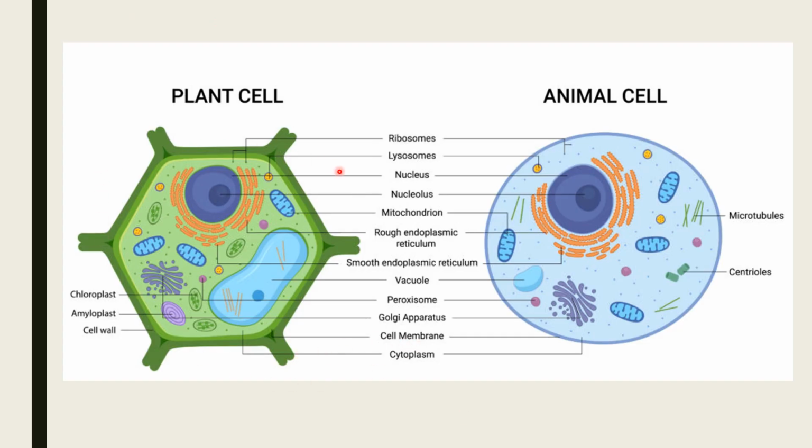So this is how a plant cell looks. A plant cell is usually rectangular in shape, while an animal cell is rounded. In a plant cell, there is a big vacuole in the middle, and there's chloroplast, which is not available in animal cells. There is a cell wall, which is not available in animal cells, and an animal cell has lysosomes, which are not in plant cells, and yeah, that's it.